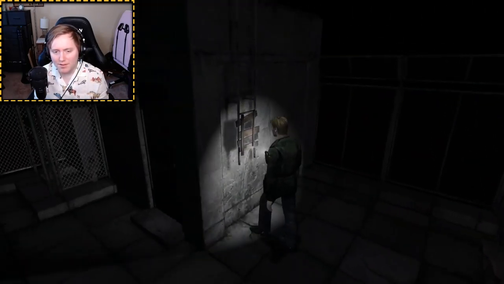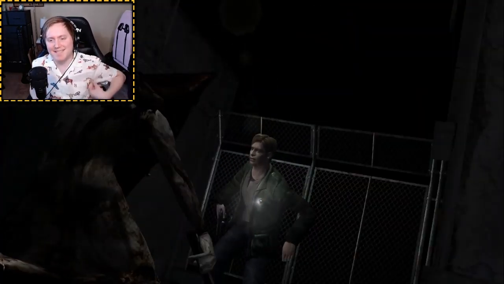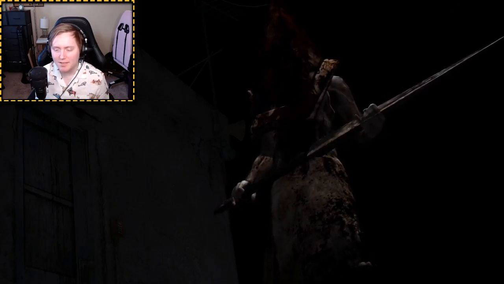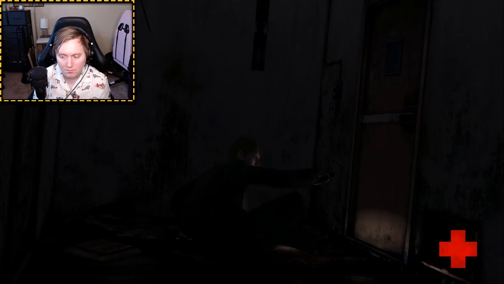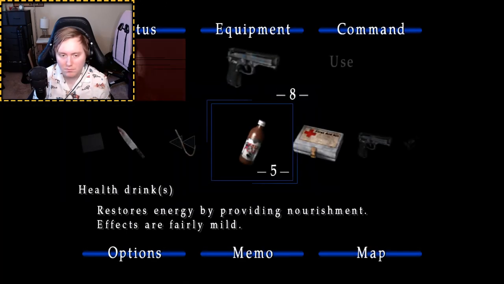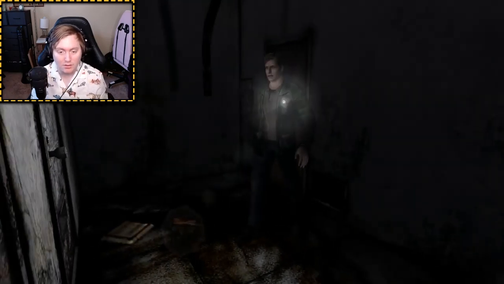Thanks for coming, Trevor. You didn't have to stay if you didn't want to. Oh, shit. Pyramid friend. Pyramid friend yeeted us into the pit. Oh, and I'm fucked up. Still fucked up. I was Omega fucked up. Oh shit.